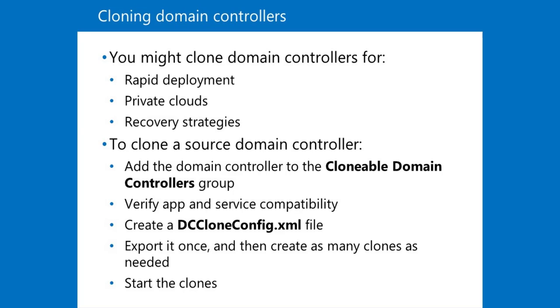A hypervisor that supports virtual machine generation identifiers, such as Hyper-V in Windows Server 2012 and later. Domain controllers as guest operating systems based on Windows Server 2012 and later. A domain controller that you want to clone, or a source domain controller, that must run as a virtual machine guest on the supported hypervisor. A PDC emulator that runs on Windows Server 2012 or later.